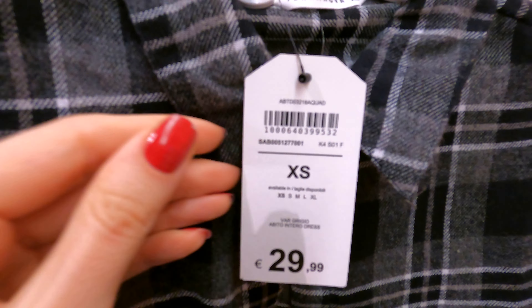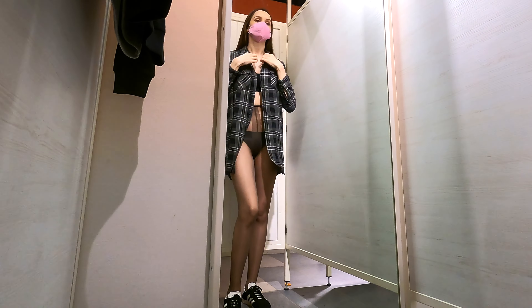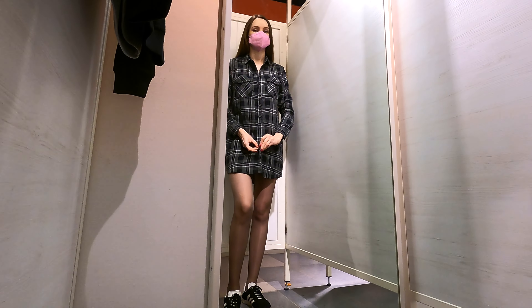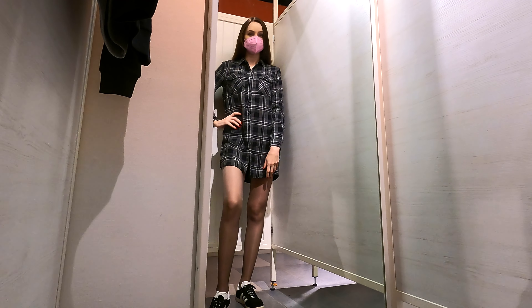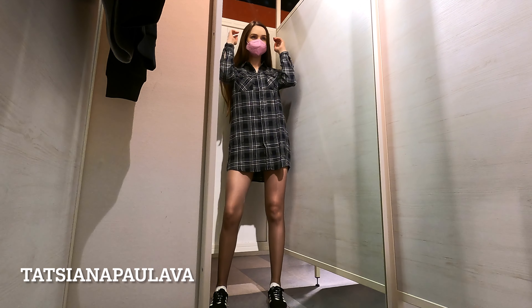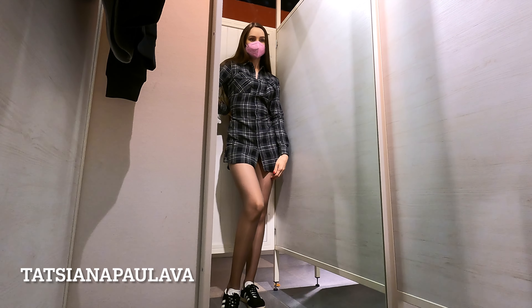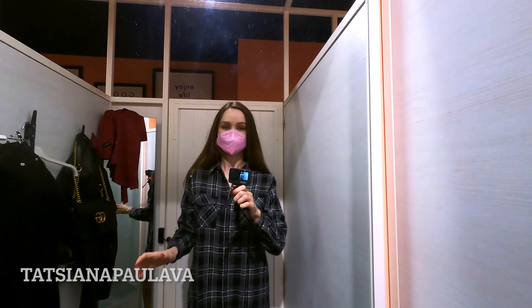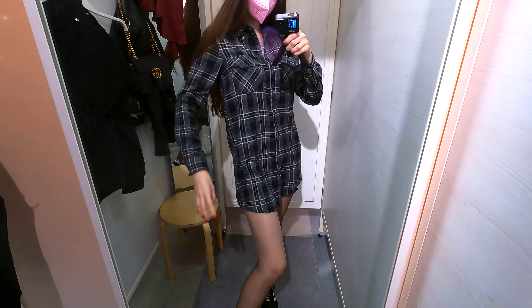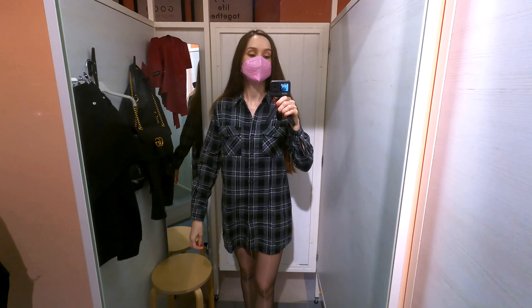Every season I have something I fall in love with. Last season it was a skater skirt, then a burgundy color, and now it's flannel shirts. I couldn't pass by this one — I got this gray flannel shirt in an excess size because it's already oversized, and I'm not exactly a huge fan of oversized clothes. In my opinion it looks pretty cute, but it needs something — probably a pair of boots and a belt. What do you think?